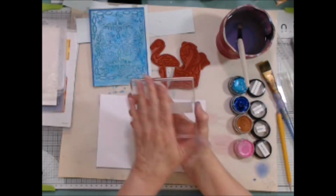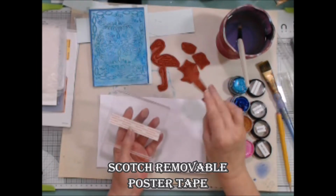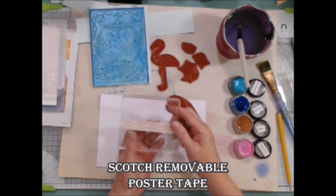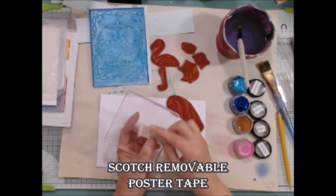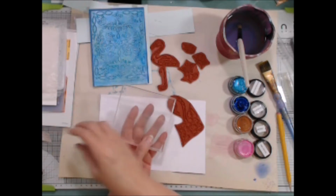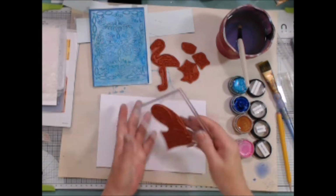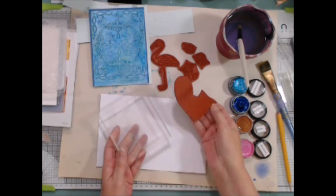I have 2 ways you can do it. I have an acrylic block, and when you don't have the cushion put on the stamp itself, you can put this, this is poster tape from Scotch, on it. I keep the protective paper on top of it when I'm storing it, but you can just lay it on there and it's not going anywhere, but yet it comes off very easily.